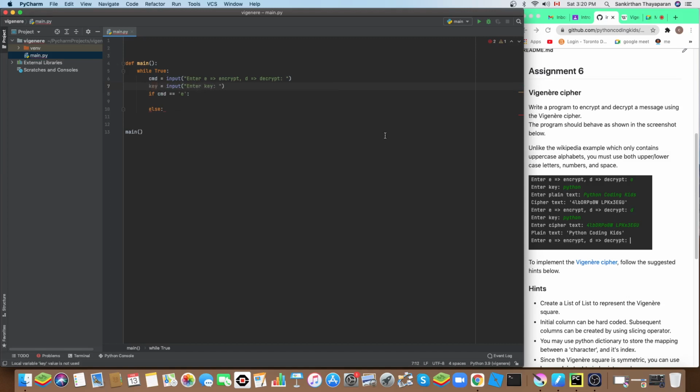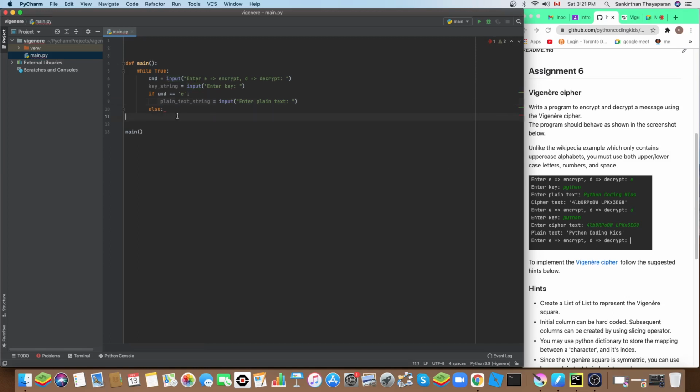So let's call this key string. Now here I would ask for the plain text. So that will be my plain text string.